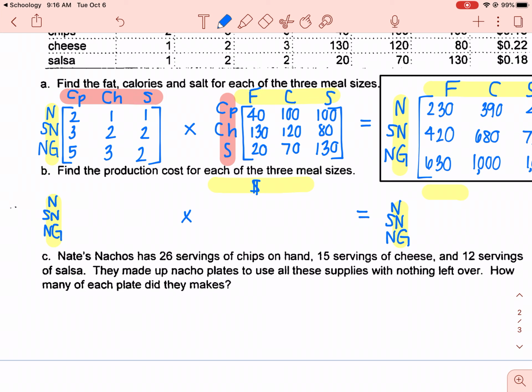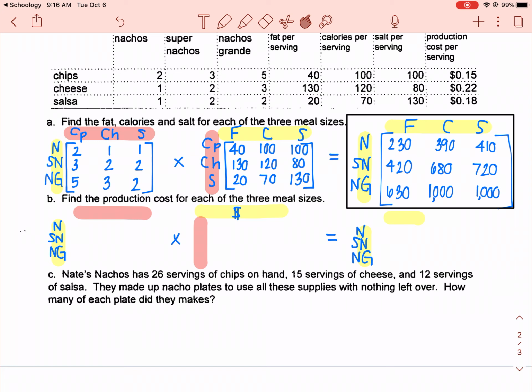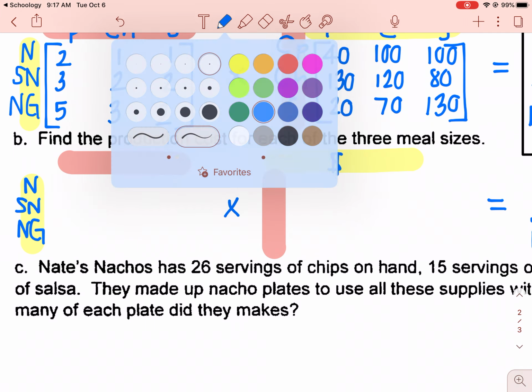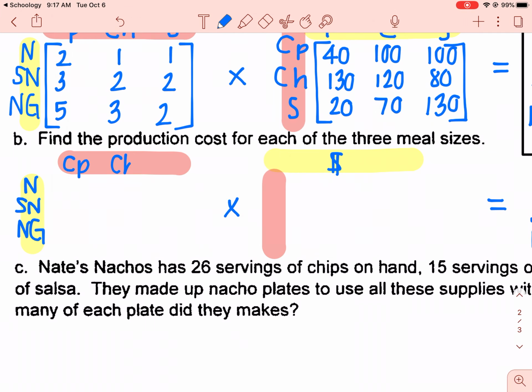Okay, we're getting there. Now I need to make my matrix. What units do we have in common? What can go on the top and the side that are in common, and will talk to me about price? Well, if you look at it, price right here is only compared to chips, cheese, and salsa. That helps me figure out that my red needs to be chips, cheese, and salsa, because that's the only way I can put in money, that production cost. So again, this is a little tip on figuring this out. My chips, cheese, salsa needs to match here.